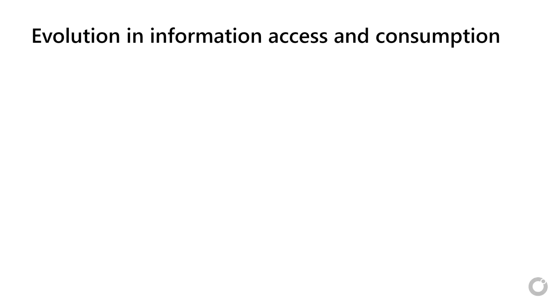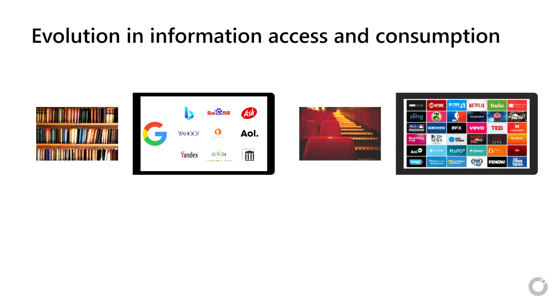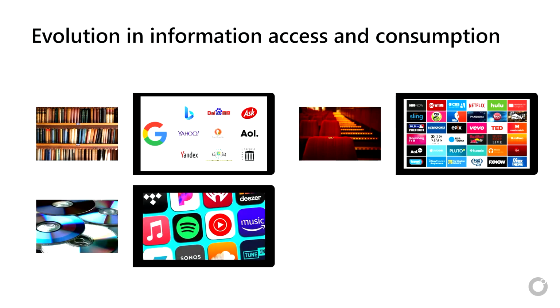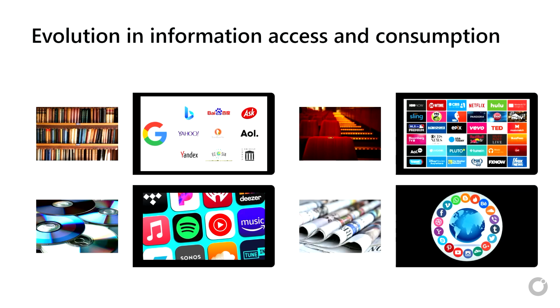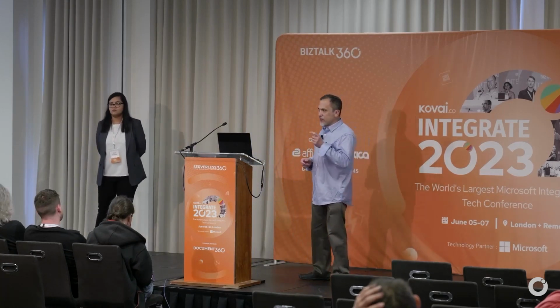There's been an evolution in information access and consumption. Just as the consumer world has undergone a paradigm shift in the last 2 decades, so has the enterprise world been moving and changing with profound transformation. The shift to cloud computing has enabled businesses to connect with customers, partners, and suppliers. The Internet of Things has gained momentum, enabling the automation of devices and machines. And the explosion of data generated by these interactions has created unprecedented opportunities for businesses to gain insights and make better decisions. But it's not just about that. It's not about what you do with that data, but how fast you react to that data. That's where your business opportunity will come.